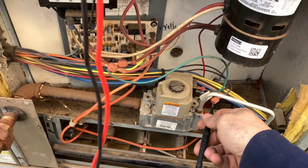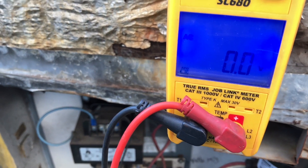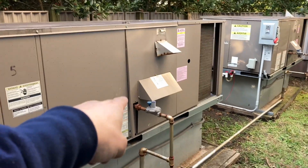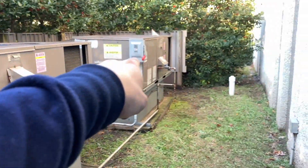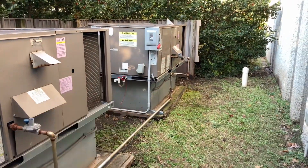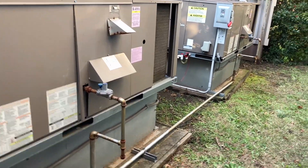We're gonna take a voltage reading — this is the pilot valve. Quick update: we're gonna have to change the inducer motor on this unit. I think I'm gonna swap out the control board too if it's available. That one definitely needs a new control board, so if two are available I'm picking up two. We still have two units up on the roof to look at, so we're gonna continue on.